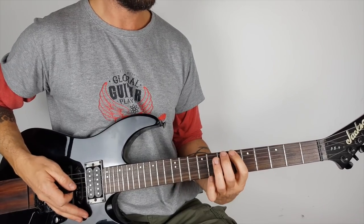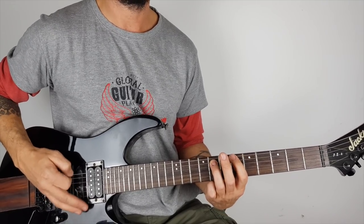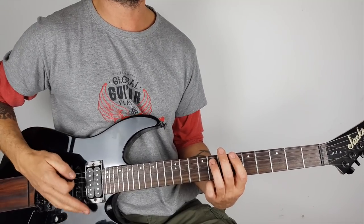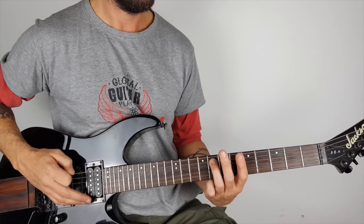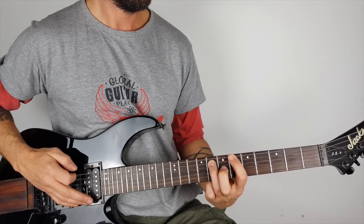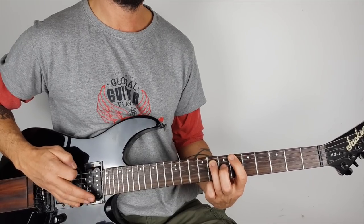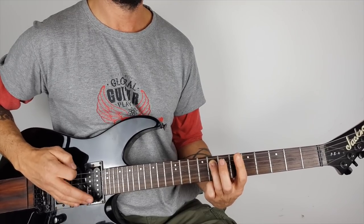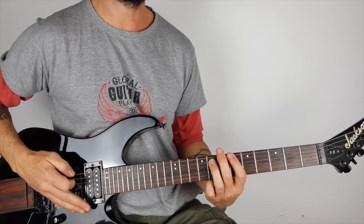Then we go up to the sixth fret and we're playing this. This is all power chords, this entire song, okay? So most of this I'm doing palm muted as well. So as you can see, I'm playing the sixth fret. Down, up, down, up. Then I'm taking my finger off to play the open. So you can see this hand, it's just going down, up, down, up, down, up, down, up. And it's just finding that.